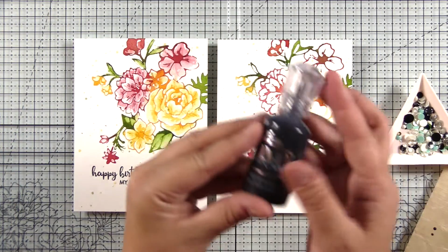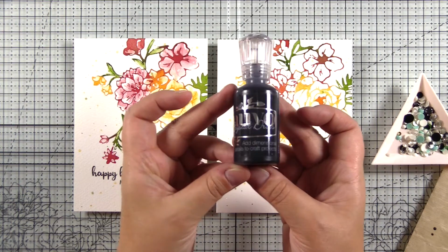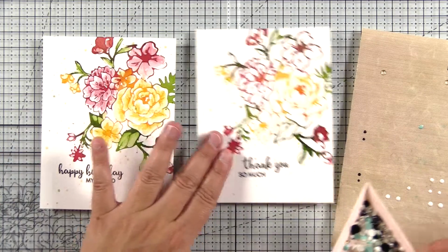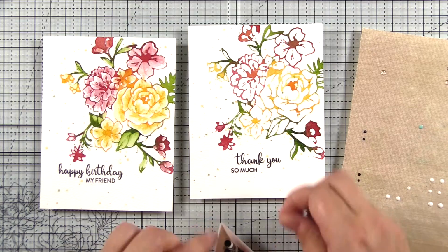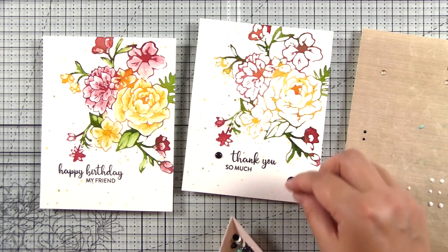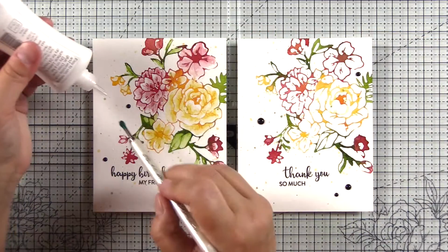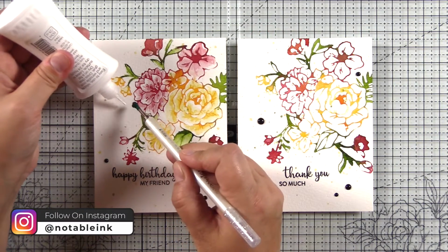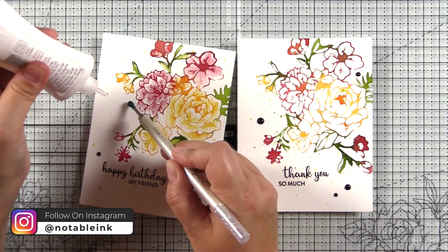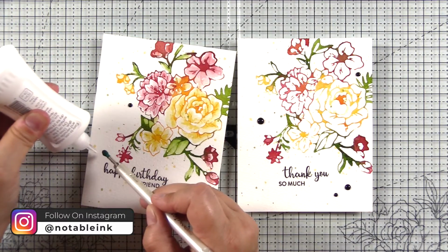And then to finish off the cards, I'll use some Nuvo drops in ebony. Now, I never take these directly to my cards because I ruined quite a few cards that way. So I just make a whole bunch of them on that scrap of craft mat that you see there, and then I store them in this little dish, and then I'll just glue them on with a bit of the Nuvo Deluxe adhesive. And it has a really nice fine point, so it goes on quite well.